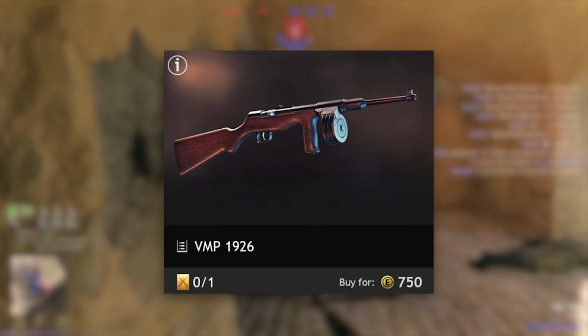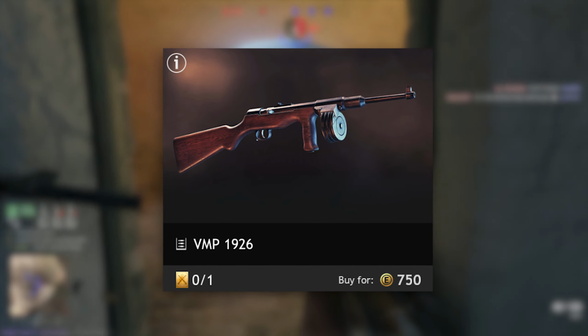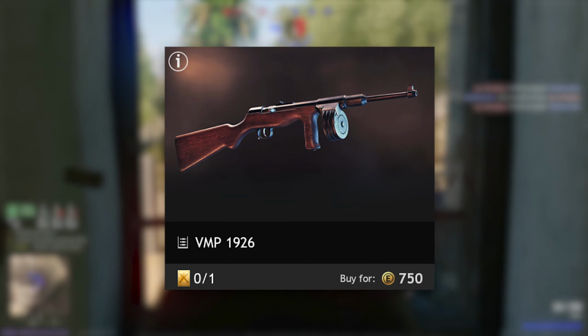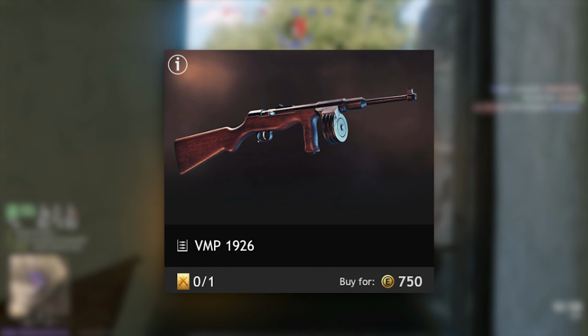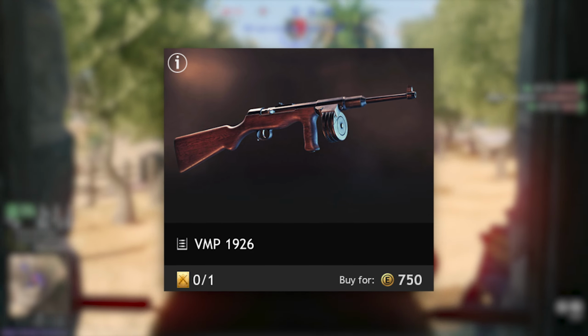Note that you can actually obtain two VMP 1926s, one in each of the campaigns it's available in, on each account. However, if you are going to get only one, then I'd probably suggest you get it in Tunisia, because the other assault weapons in Tunisia aren't as good as the ones you can get in Moscow, so it would be relatively more effective and deadlier in Tunisia than Moscow. But once again, that's just my personal opinion, and if you want it in Moscow, then of course go for it.